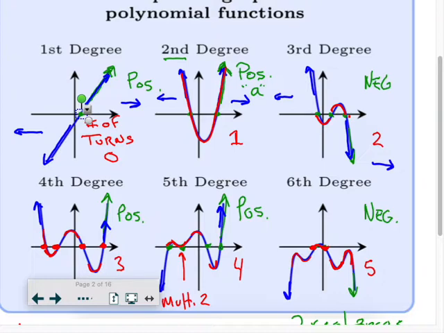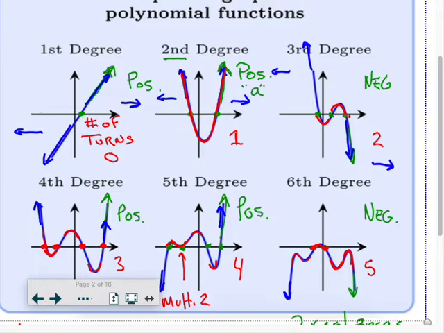So odd, right? Here you can see your 3, but if I shifted this, let's not do it with that one. I'll show you with another one. But no matter what, it has to cross the x-axis. You guys understand that concept? Okay. So even degrees, can all even degrees have 0 x-intercepts?